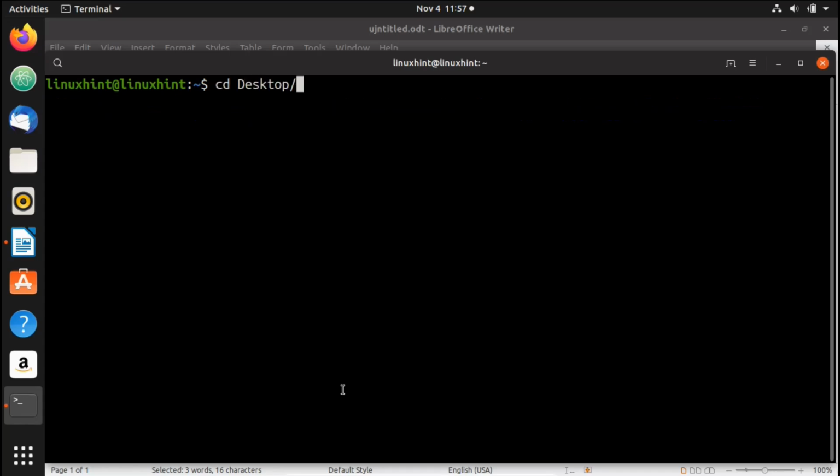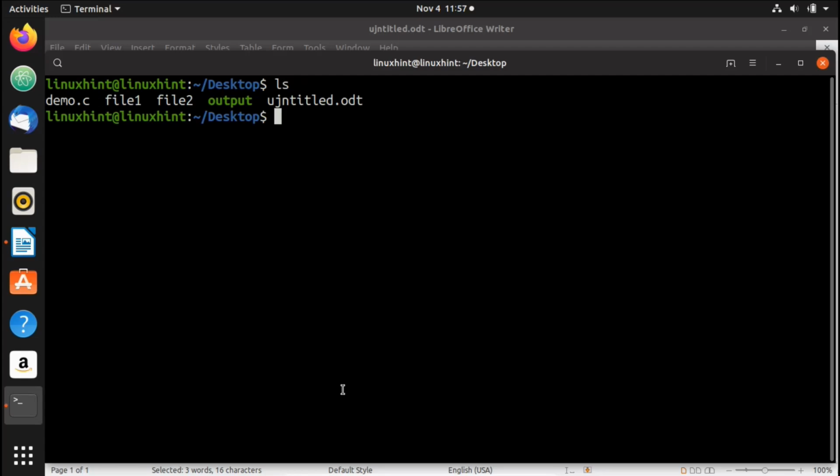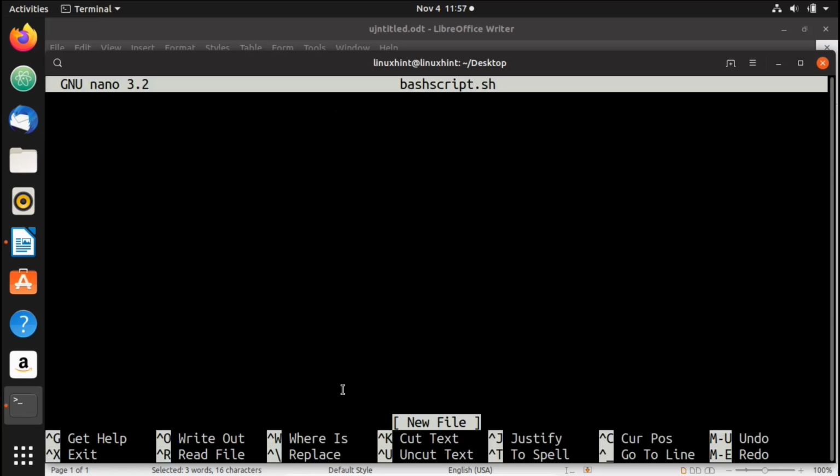Okay, so for example, if I'm going to my desktop here, and what I'm gonna do is that I'm gonna create a file here. So what I would do, I would write here nano, and then I would write here bash script .sh. All right, so .sh is for a shell extension. I hit enter, and it would open this bash script .sh file in my nano text editor, and in here I'm gonna write here hash and then exclamation mark /bin/bash. Okay, so in every bash script you're gonna write this in the very first line.